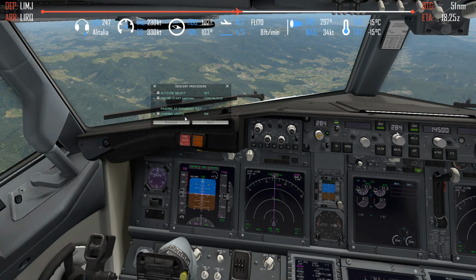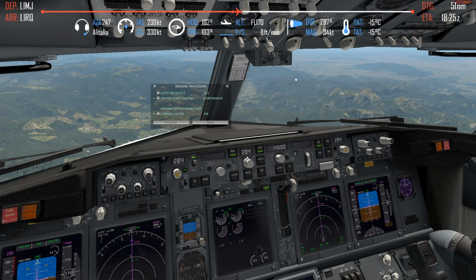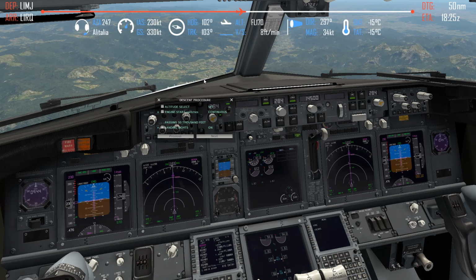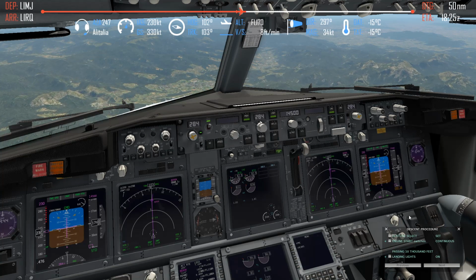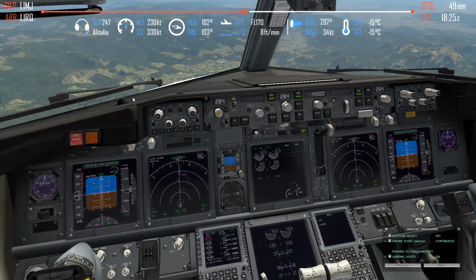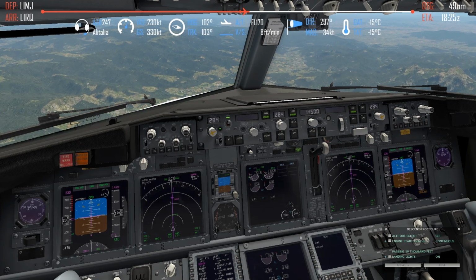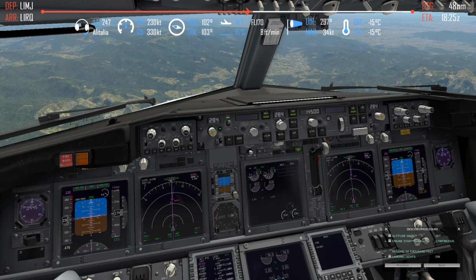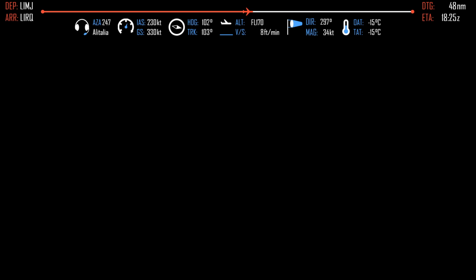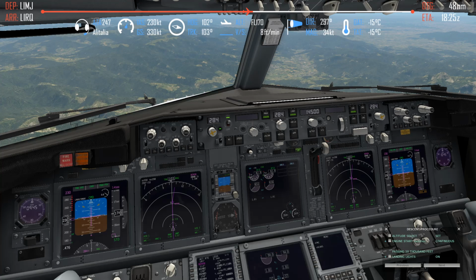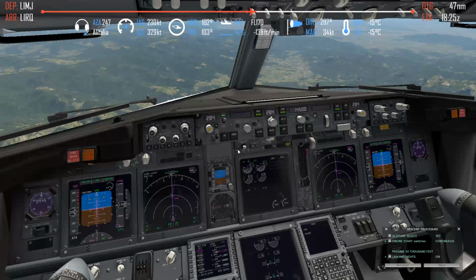Altitude select. Okay, so we're starting to reach our top of descent.